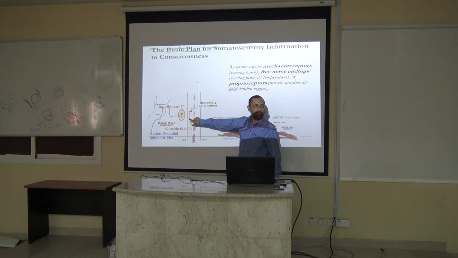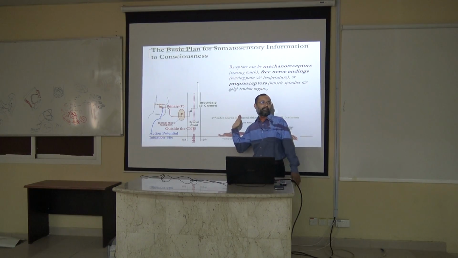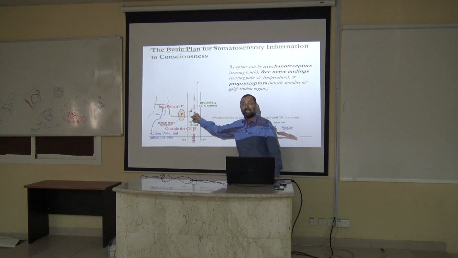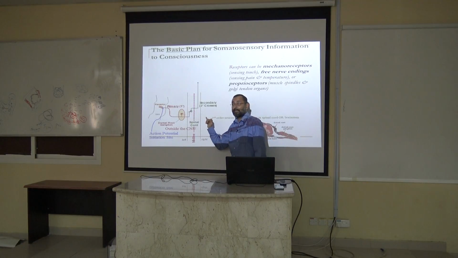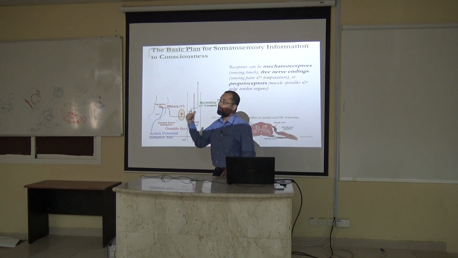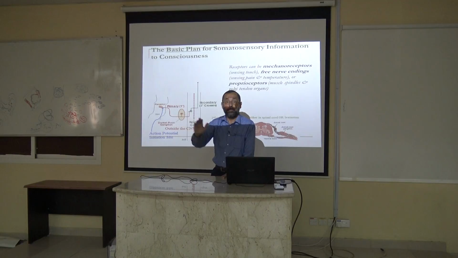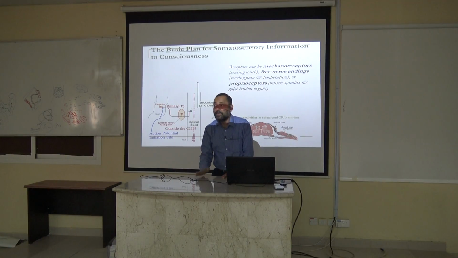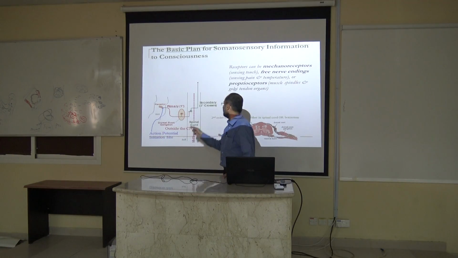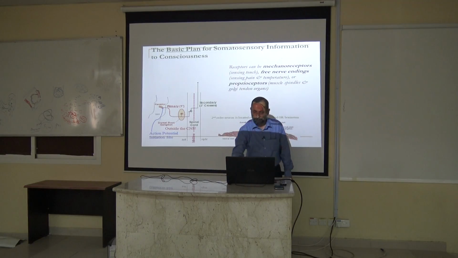The first order neuron fiber which comes inside, does it synapse on the same side or the opposite side? Same side. But after synapse, the second order neuron fibers, usually, do they go to the opposite side or the same side? It is also a possibility that some fibers go on the same side. You will see this possibility also. But mainly what happens, they cross over to the opposite side and they ascend. Okay? All right.